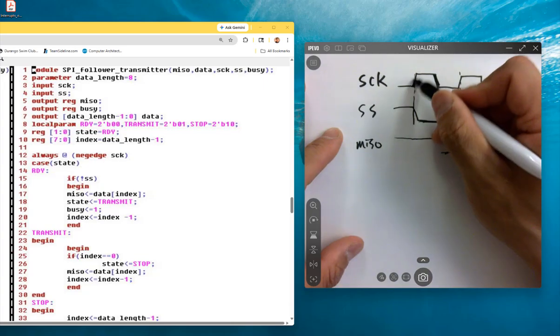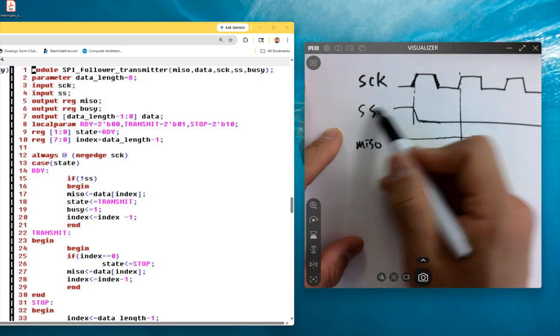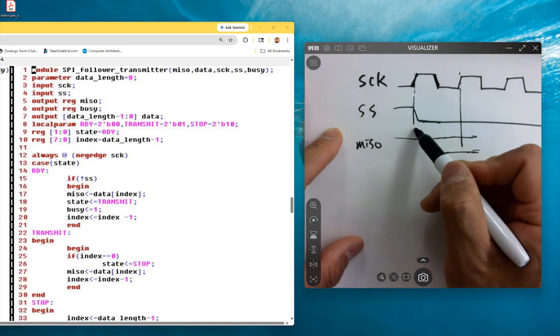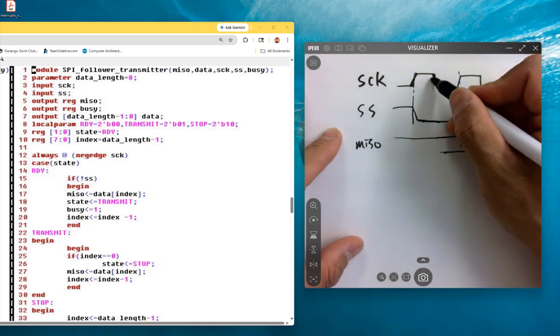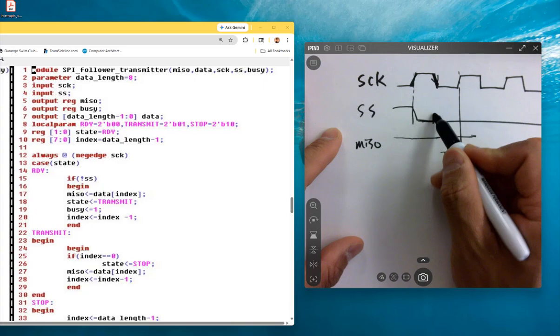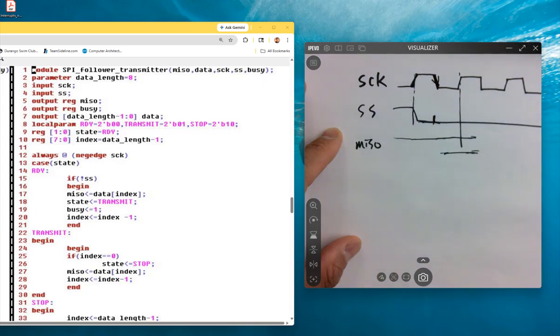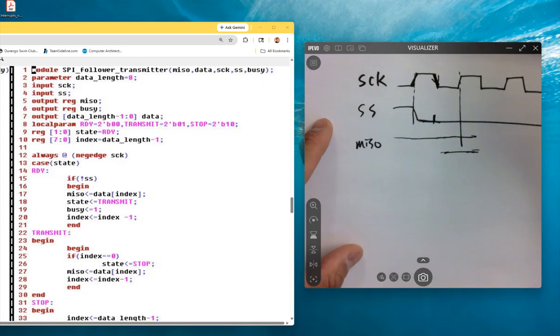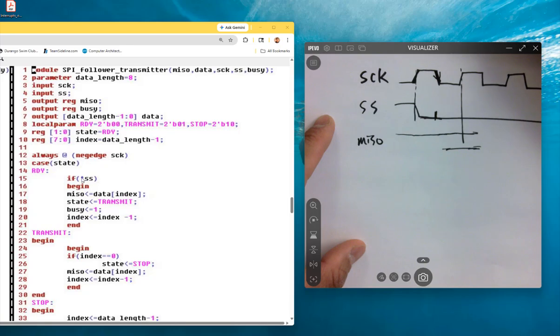With the first positive edge of the clock, pull this down, so it has to wait for the falling edge of the clock, and exactly then SS will be 0, which is great. And whenever this is 0, whenever this is a negative edge, it directly places the data onto the MISO line. So it's available.